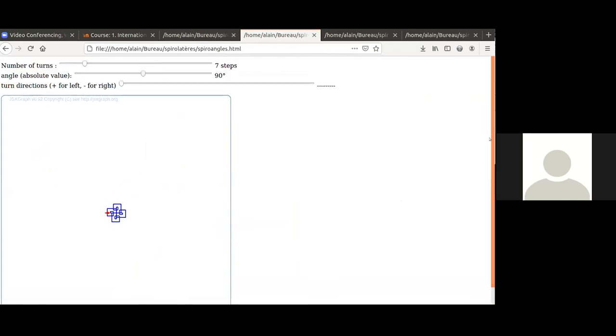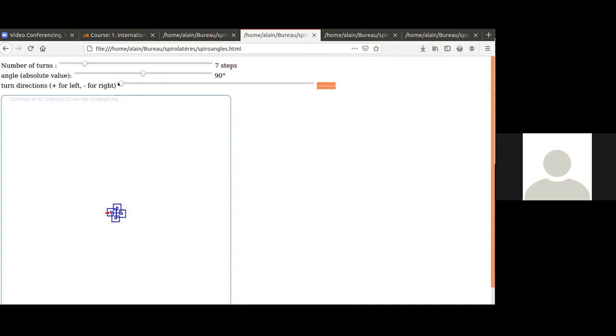So Frank C. Odds finally was retired and a grandpa, and he came back to Spirolaterals. His wish was first to see what happens if one keeps the period 1, 2, 3, 4, etc., and a constant angle, but changes the signs of the angles at each step. So here I have 7 steps, where the angle is a 90 degrees rotation, and it goes 7 times to the right. I have 7 minus signs.